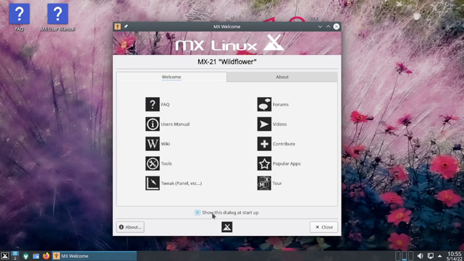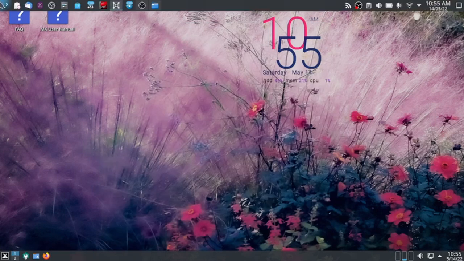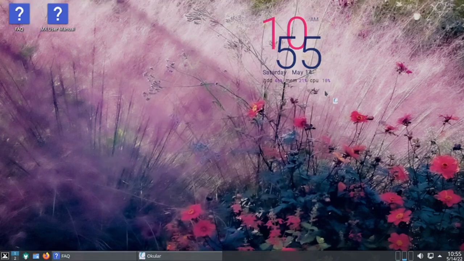So always keep this dialog at every startup, so you can directly start using from here only and access the important things related to MX Linux. So I will close this down. Now let us check the FAQs.